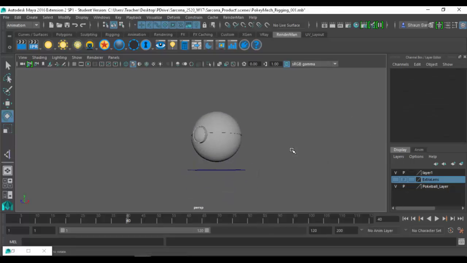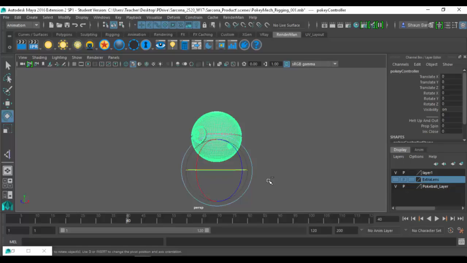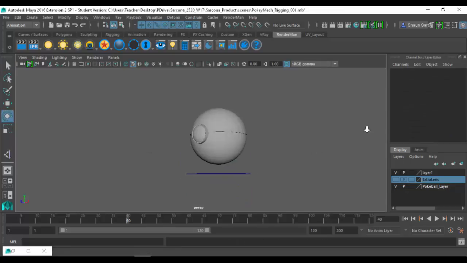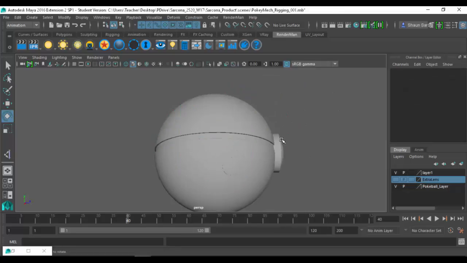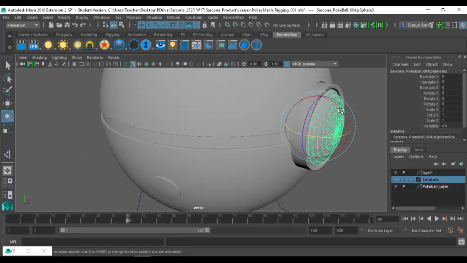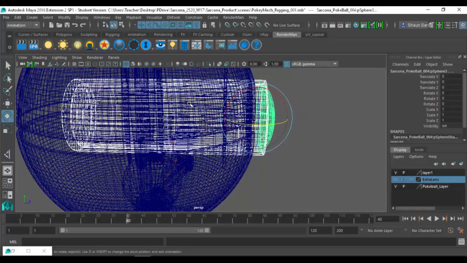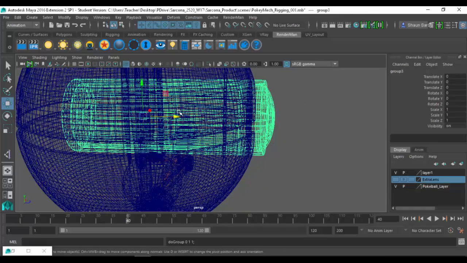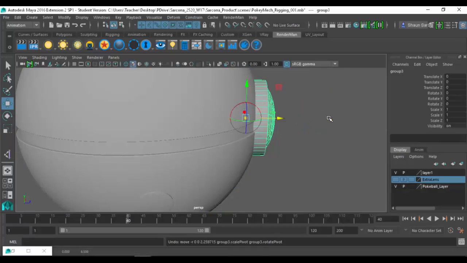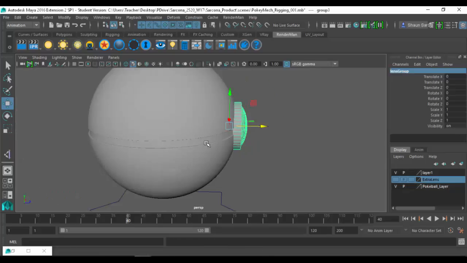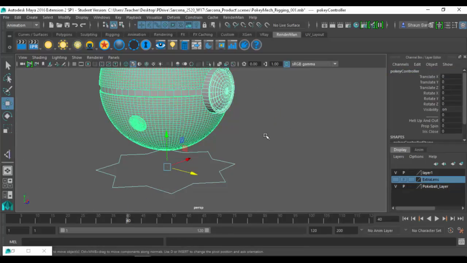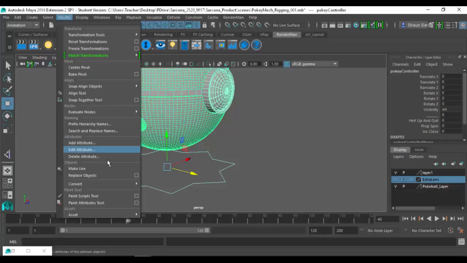So now we have this set up here. So let me save this. Oops. Now remember, like I said, you could take these two things here if you wanted to create a controller for that. You could just put these two together in a group. So just Control G to group them. You can hit D to move the pivot up here a little bit further. And I could create a control that would just be this. And I would typically put that right on here. I would just go to that and add that animation factor in there.